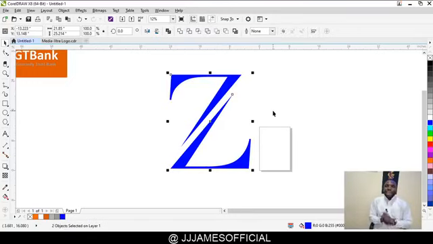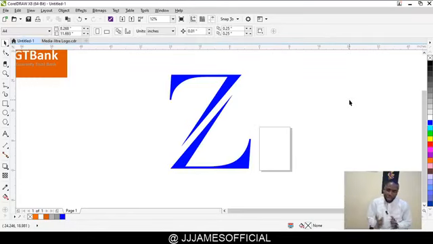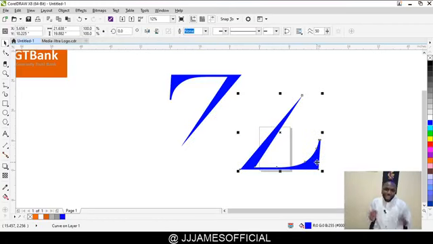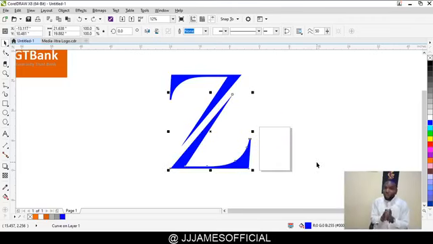Done. Now it looks as if there's nothing. Nothing has happened physically, but of course something has happened. All you need to do to check the difference is click outside. Just click out like this, unselect the object, then you move it away and you'll notice that one part has separated from the other. So they've been disjointed. I'm going to undo that, Ctrl Z.